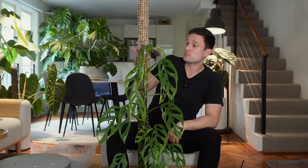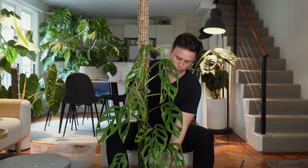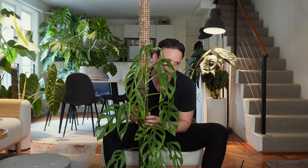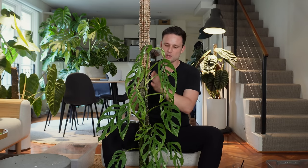Right now, I don't need to moisten the top pole yet because there's no root system in the moss pole just yet. So for now, I'm only going to water in the pot because I just potted that up, and I don't need to water the pole because the bottom pole, if you can hear that, no crunch, meaning the bottom pole is still sufficiently moist. However, once this starts drying out, I will start watering the whole pole.